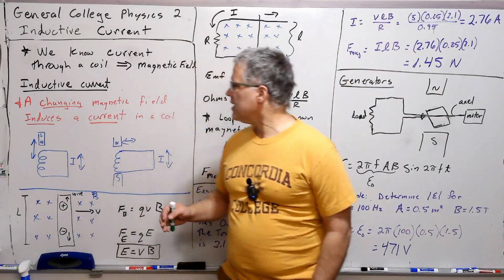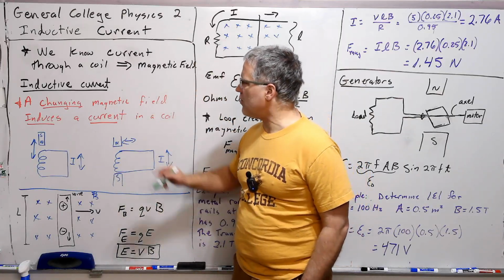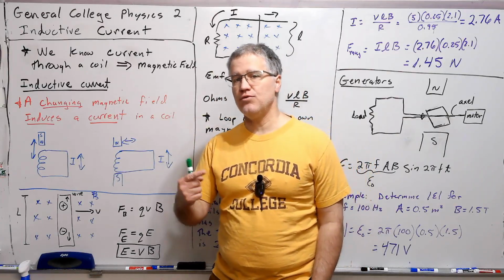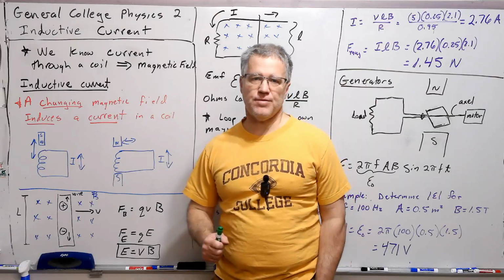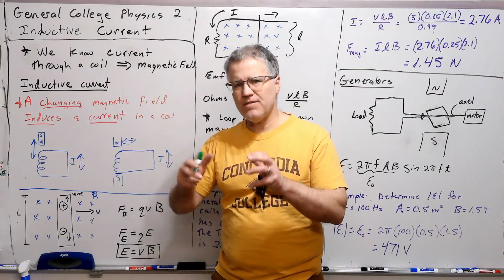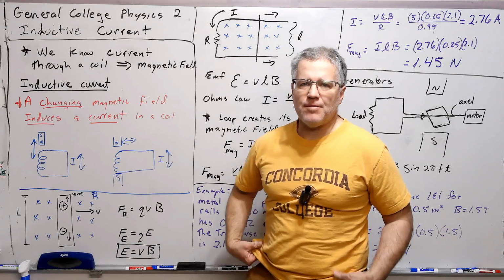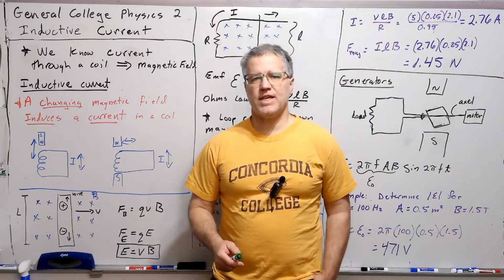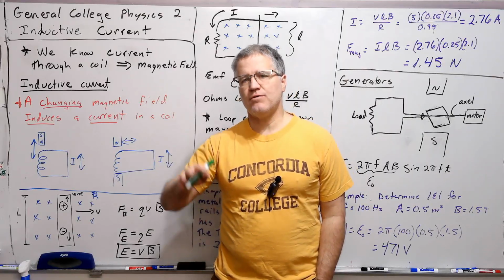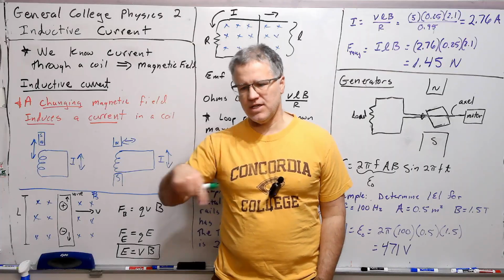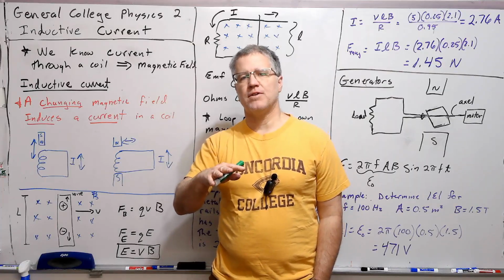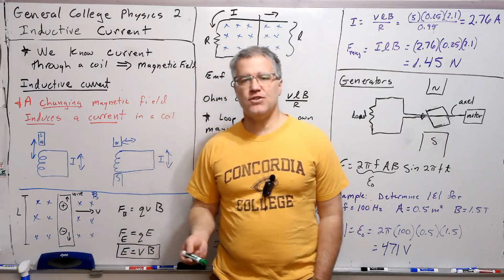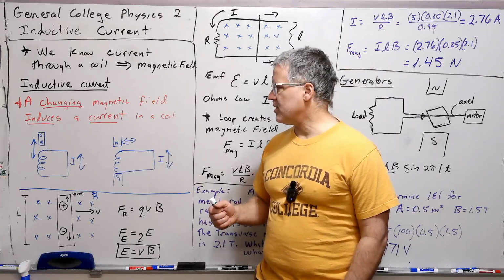The main thing we know already is that if we have current running through a coil, then we produce a magnetic field. So we might be looking for some symmetry there. Is there an opposite case where if we have a magnetic field running through a coil, we get current? Well, yes and no. If we have just a constant magnetic field, nothing's going to happen. But if we have a changing magnetic field, that induces a current in the coil.